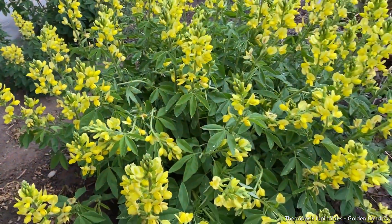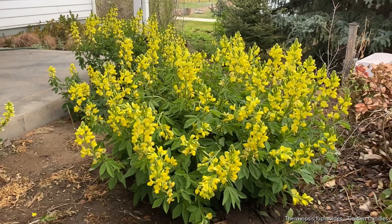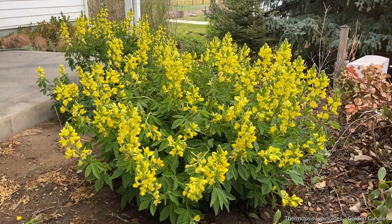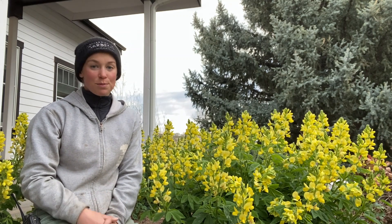It's going to get about 24 to 36 inches tall, and it should bloom through May. We've had a historically dry April here in Colorado, and you can see the Thermopsis does not seem to care — it still looks great, blooming profusely. It is pretty drought tolerant, as all plants in the Plant Select program are.